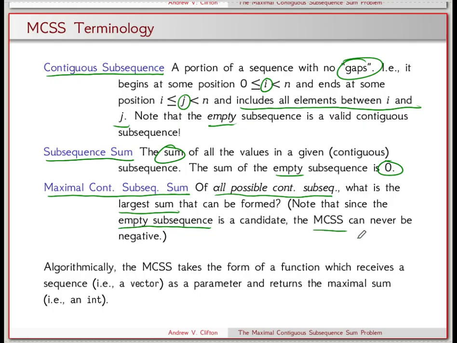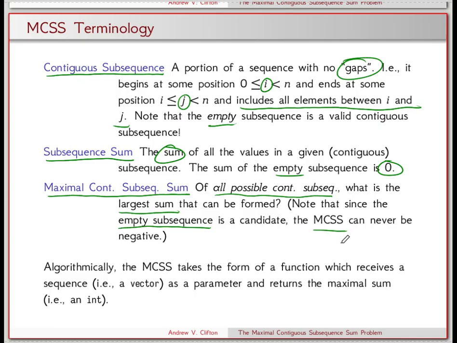The maximal contiguous subsequence sum can never be negative. Even if all the numbers in your sequence are negative, you could always just take the empty subsequence that sums to 0, and 0 is bigger than any negative number. So it bottoms out at 0 basically.